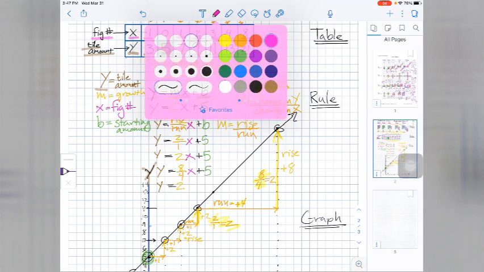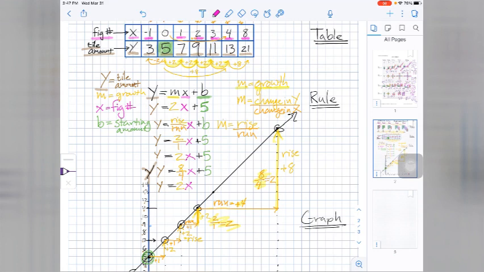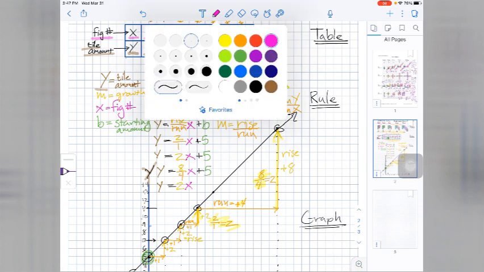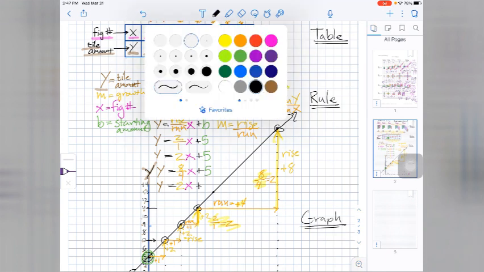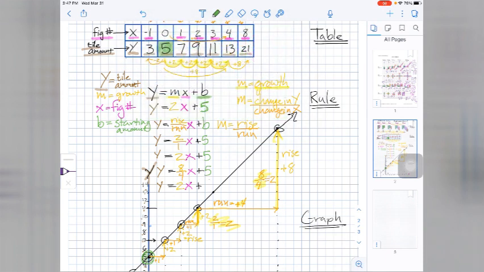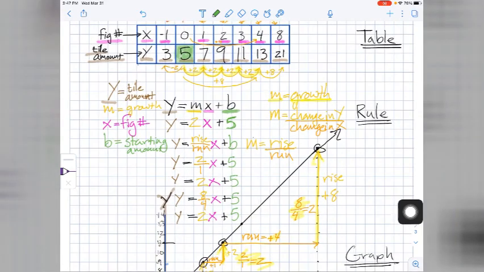So it doesn't matter which rise and run. It doesn't matter what the rise and run are, as long as you use a rise and a run that go together, then it's just fine. So I just wanted to show you guys that too. So m is really talking about a ratio of how much something grows over the amount of time that it takes.